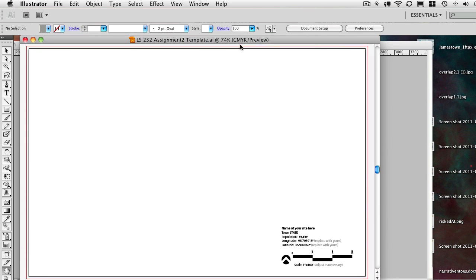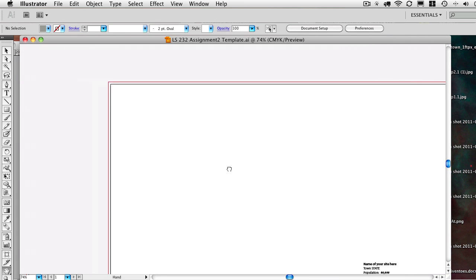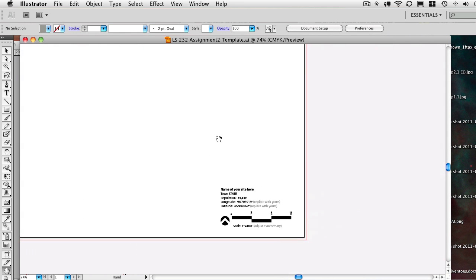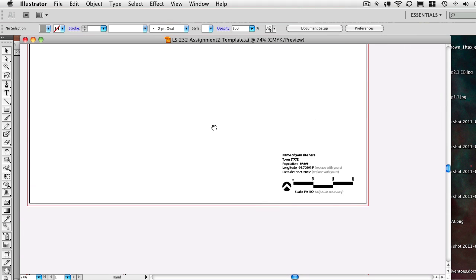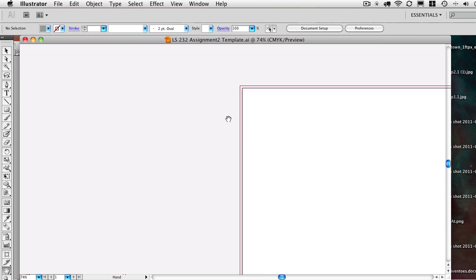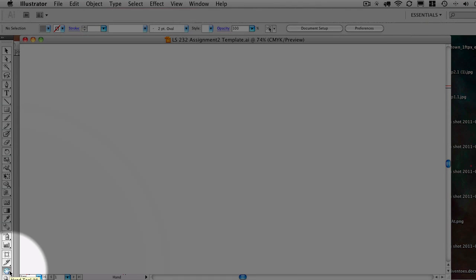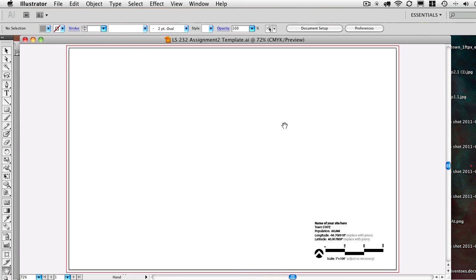Just a couple quick Illustrator navigation tips. The spacebar by default is pan. So if you press and hold the spacebar, you can move around. If you scroll up and down, it does that. If you scroll and hold on shift, it goes side to side. And if you get completely lost or disoriented, very useful trick, double click on the pan icon. So there's the pan tool, or the hand tool they call it. Double click, that will bring everything back into your view.